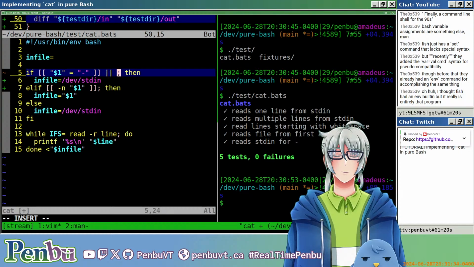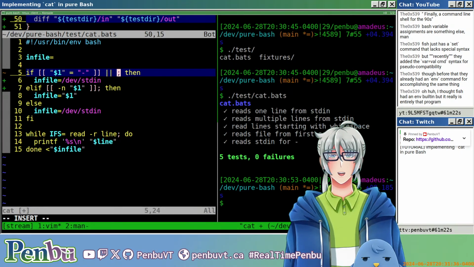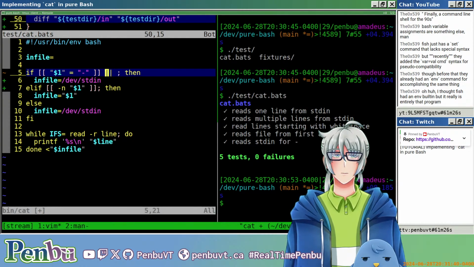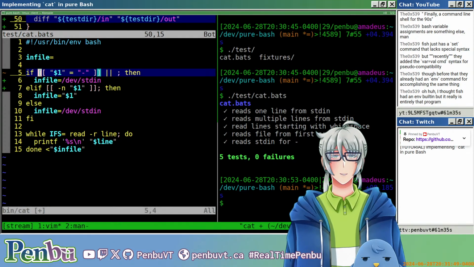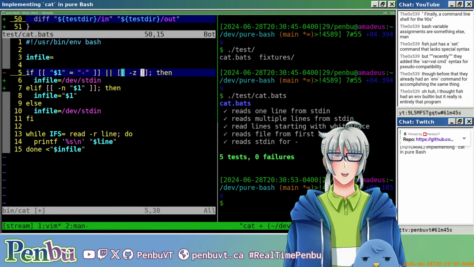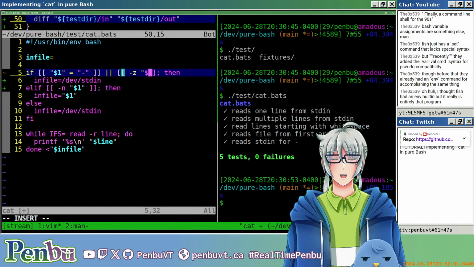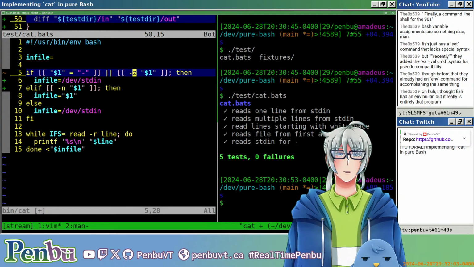One way that you can create a compound command is to use this OR operator here. And it says that if the first command fails, so x was non-zero, then run the second command. And so in this case, we can do the negation of this condition here. So if $1 is empty, that's what it said here is 0.